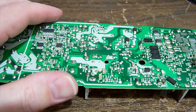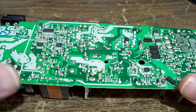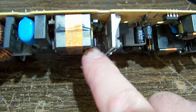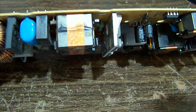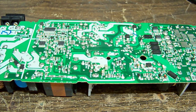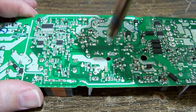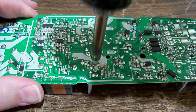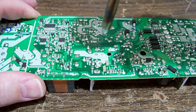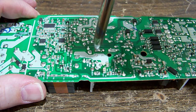We'll take the whole thing out and see if we can find a replacement, and we're going to have to take the heatsink with it because the screw's through the back and you can't get a screwdriver behind that transformer just to undo the nut. That's a nuisance, but that's the way they decided to do it, I guess, so we'll have to get the whole lot and the diode that's on the other half of the heatsink here.